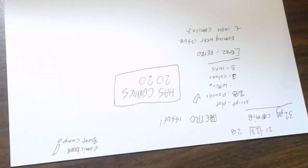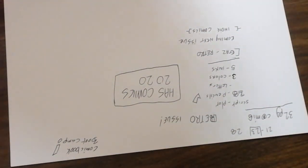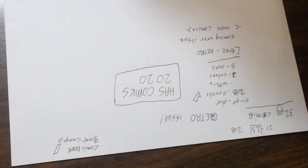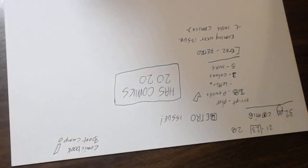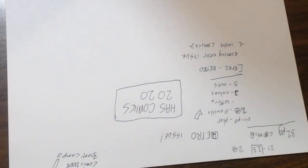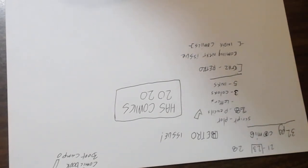You'll also be getting another little-known book called Arena before anybody else. You'll be getting other books if I have enough time before the year ends. So that is where Retro Issue 1 is at.